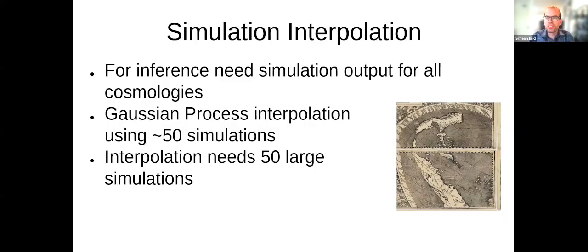So why do we need all these simulations? We need them to do cosmological inference. The goal here is that we want to take a prediction for the flux power spectrum for an arbitrary set of cosmologies and compare it to the observed flux power spectrum from eBOSS. To do this, we ideally need an interpolation routine, something which can use a Gaussian process or something similar to predict the flux power spectrum even for cosmological parameters we didn't actually run.